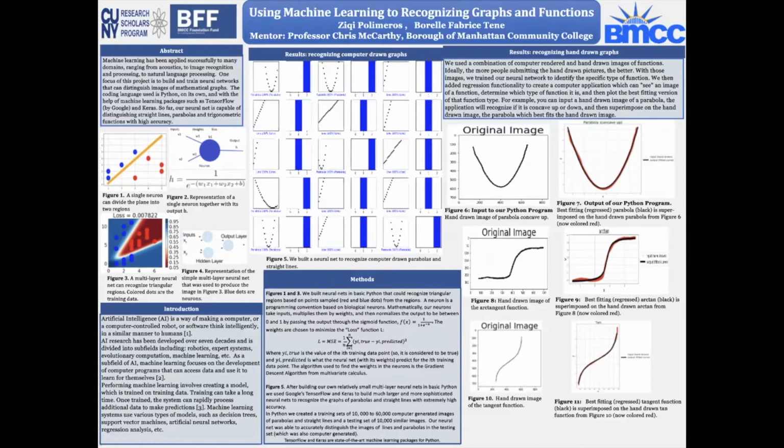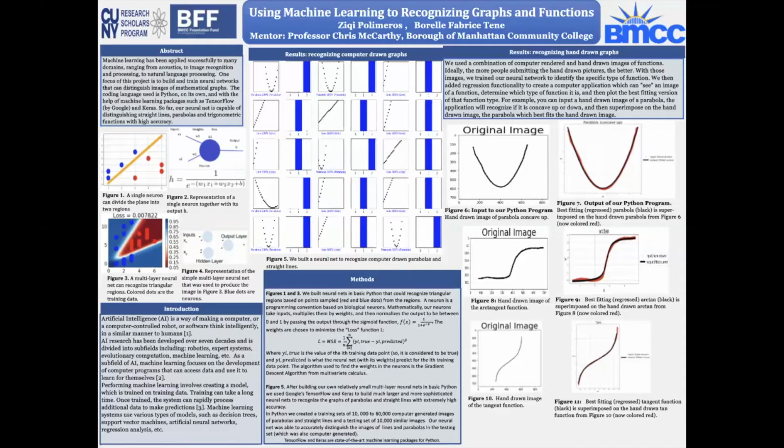A sample of those functions is shown in black on figures 6, 8, and 10. Beside them, we put an output generated by our Python program after applying the regression. How do we obtain those outputs? We use a large amount of computer-generated and drawn images that we call original images, in our case on figures 6, 8, and 10, that we consider as input into our Python program. This Python program trains itself with those inputs, and after training, it applies a regression function, and the output is generated as the best fit of the picture that you entered as input.